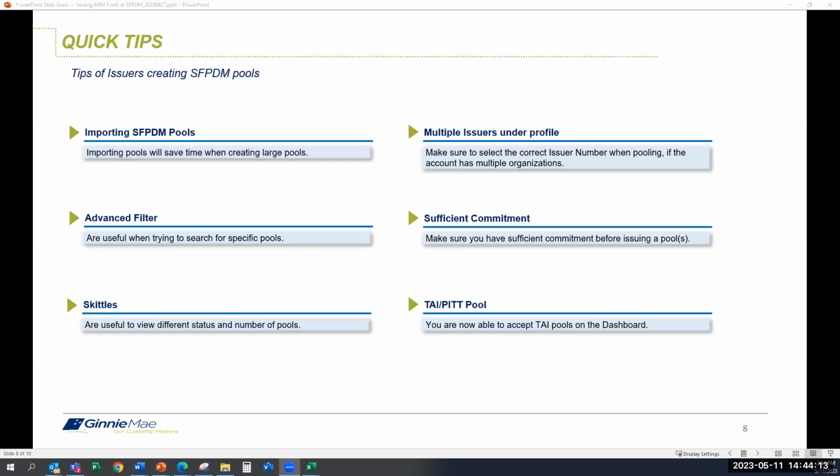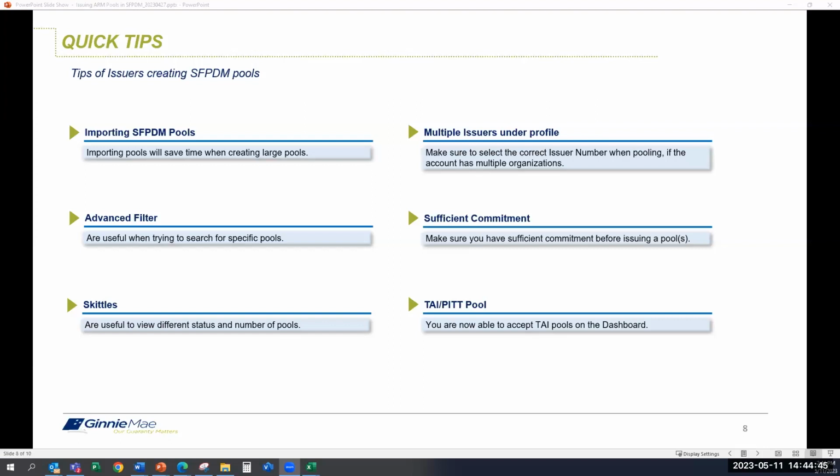If you're not doing it internally, make sure you get with a vendor who is experienced in this and can help and guide you to build that XML file. Because remember, no more flat files. No more flat files in the SFPDM space. It's now XML. So everything that's coming into SFPDM has to be in that format now, unless you're going to do the pools in a manual form.